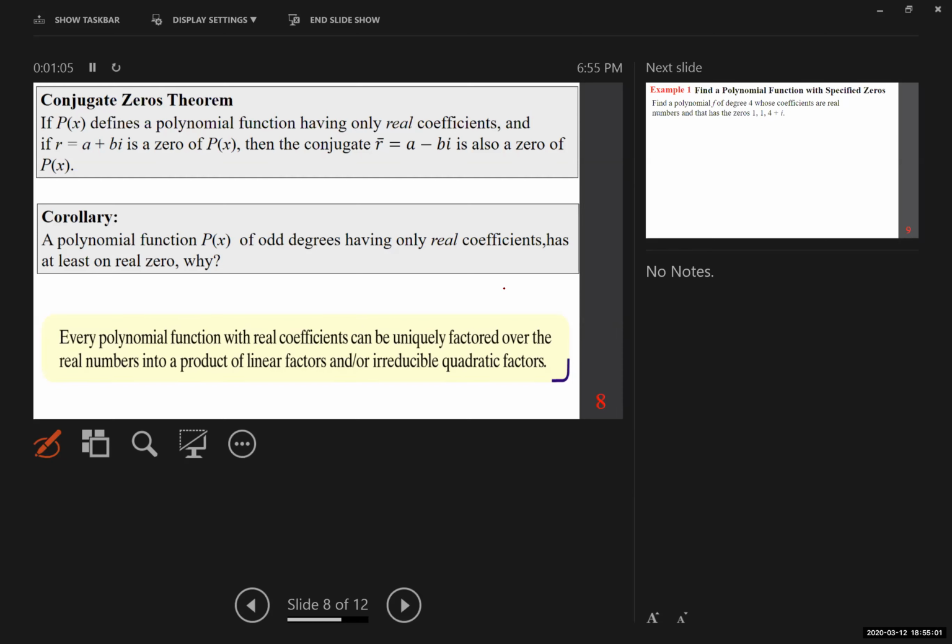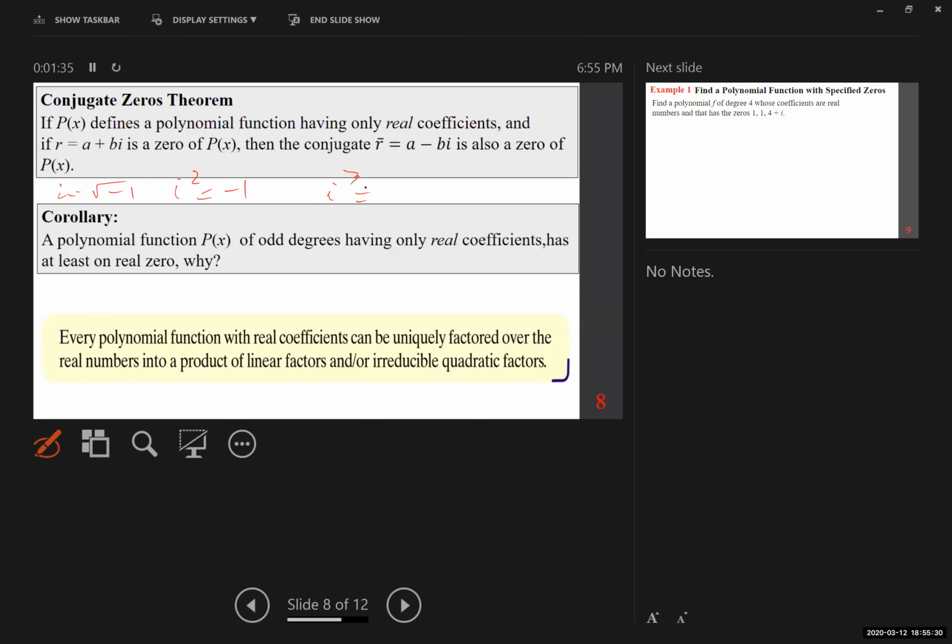So the thing that is extremely important, knowing the conjugate: if a plus bi is a solution, so is a minus bi. So what I want to refresh your memory about here is a couple of things. i, by definition, is the square root of -1. i squared becomes -1, right, class? You remember that? What is i cubed?